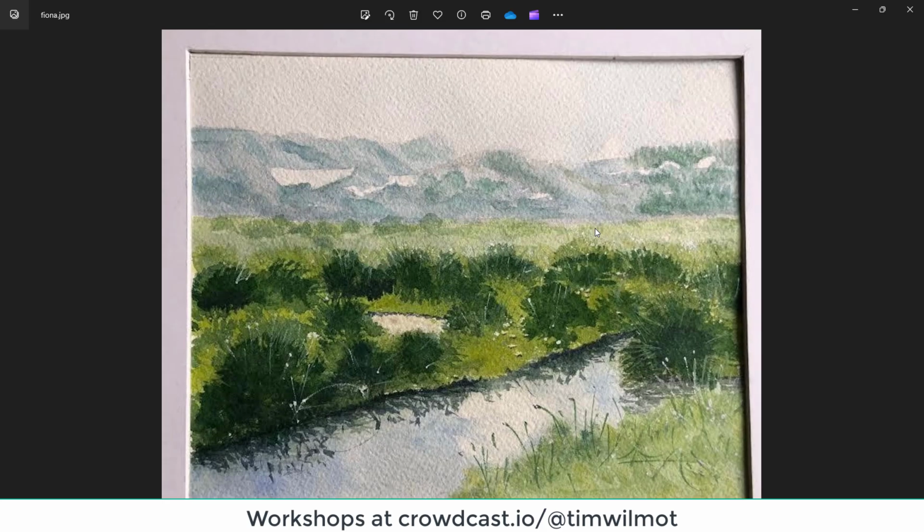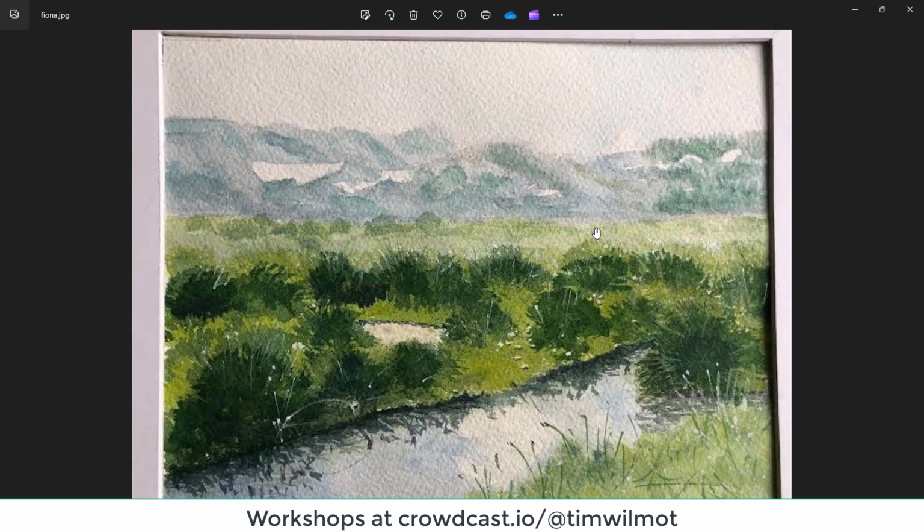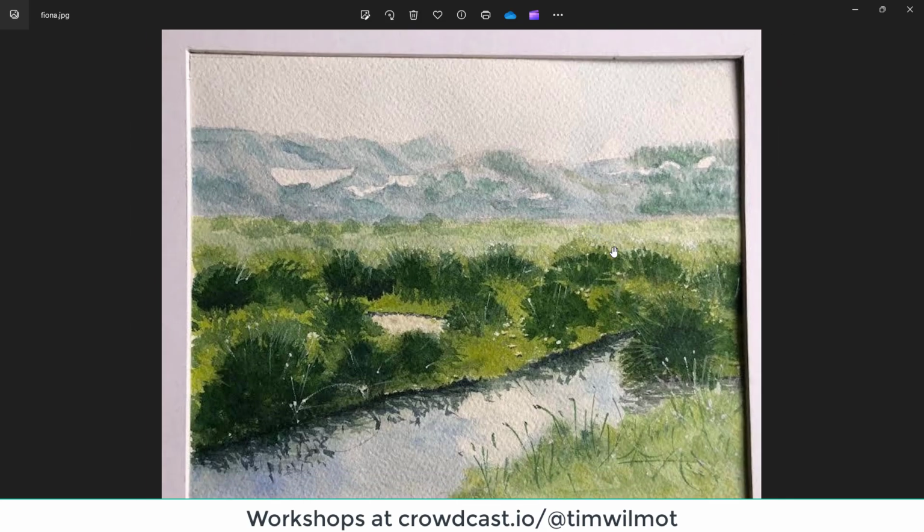Let's just zoom in a bit more. There we go. Oops, back out a bit more. Right. Yeah, I do like the composition. You've gone for more of a level feeling to this, and a bit of a shallow, grassy beach coming down to the pool. Certainly got the feeling of the mounds of grasses, the way that you've done them.